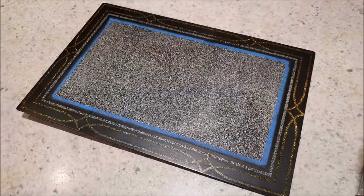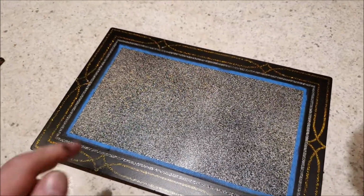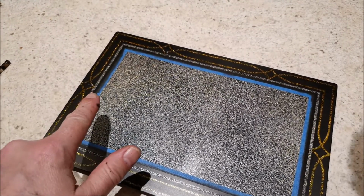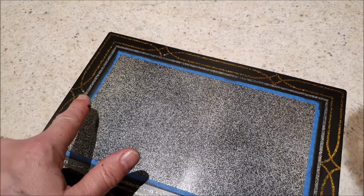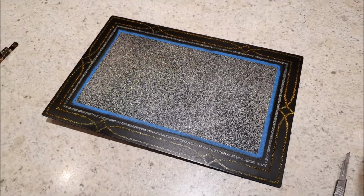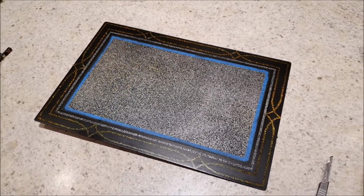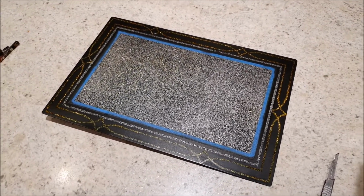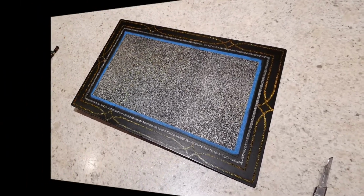Well, there we are. So far, so good, really. There are a couple of little spots where we've got, I guess, what might be called holidays, where the tape has pulled up just a little bit of the surface there. I think that might be due to, again, a little bit of poor preparation of the steel beforehand, perhaps. But overall, I'm fairly pleased with that so far.